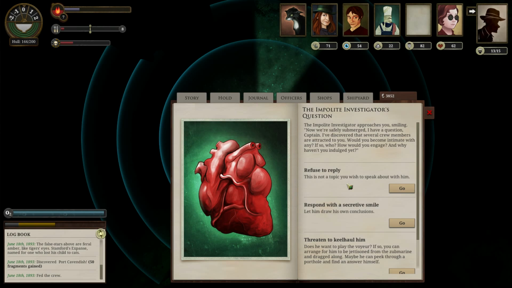Oh, it's this guy. The Impolite Investigator approaches you, smiling. Now we're safely submerged. I have a question, Captain. I've discovered that several crew members are attracted to you. Would you become intimate with any? If so, who? How would you engage? And why haven't you indulged yet?